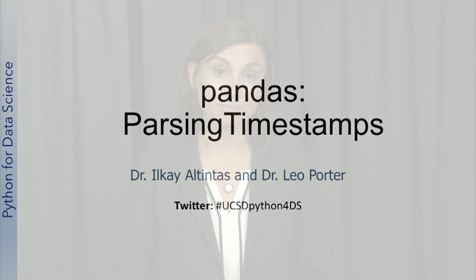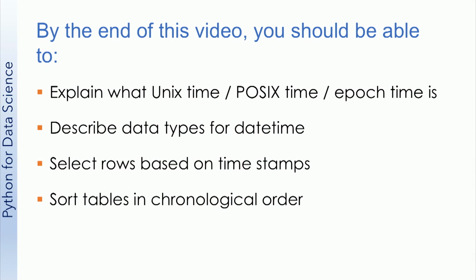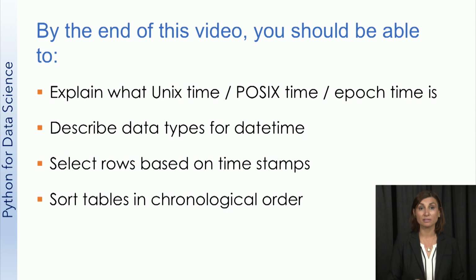Working with timestamps can be difficult due to a number of different time data formats and resolutions. In this video, we will go over some of the time data formats and structures and operations. By the end of it, you should be able to explain what Unix time, POSIX time, and epoch time is, describe data types for date time, select rows based on timestamps, and sort tables in chronological order.